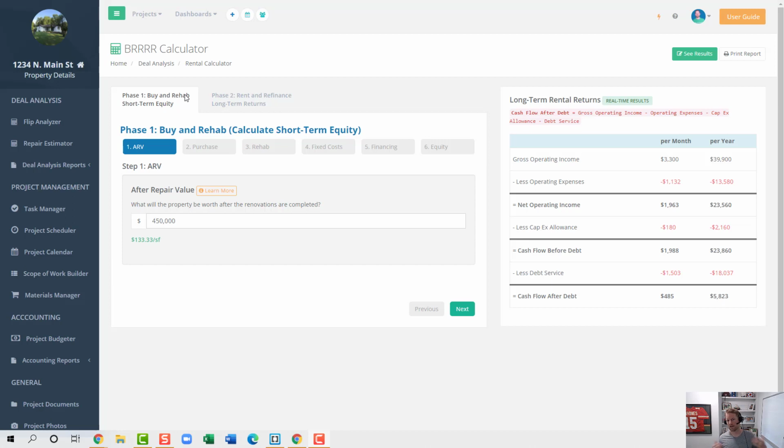You are analyzing how much sweat equity or short-term sweat equity you can build into the deal by buying a property at a discount, making smart renovations to the property to increase the property value to build in some equity into the deal. So that's going to essentially be like our new flip analyzer tool.